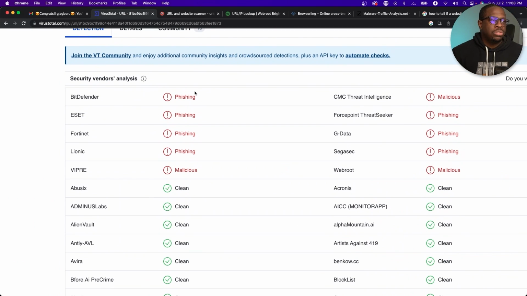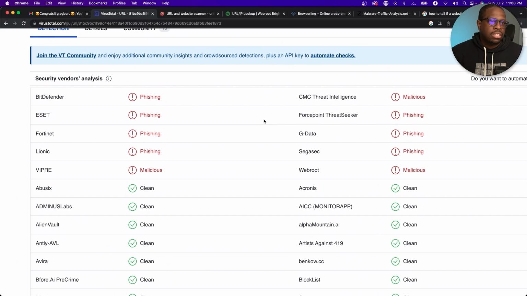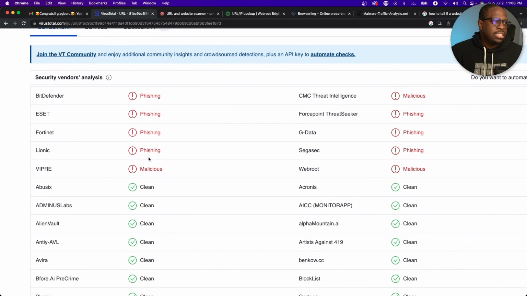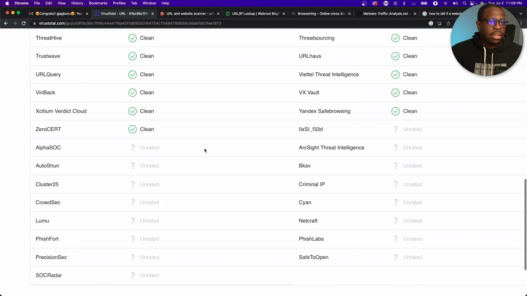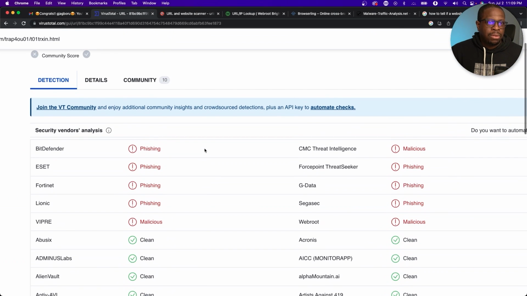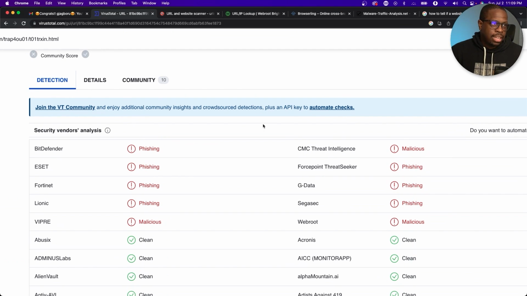So what it does is that it throws it through all different types of threat intelligence feeds and antivirus feeds, and these are able to tell you whether these tools have found this as something malicious. Many times when individuals have been hacked or bad things have happened, intrusions, they report them to these threat intelligence feeds, or they are reported through certain tools. So that's one thing that's very important. As you see, VirusTotal is recognizing that Bitdefender, ESET, Fortinet, and all these others, some of them mention them as clean. That's why it throws it through several other tools. So some of them say that they're clean, but we're seeing pretty much across the board that if you see anything that says that it's malicious, specifically phishing, then you want to stay away from clicking that.